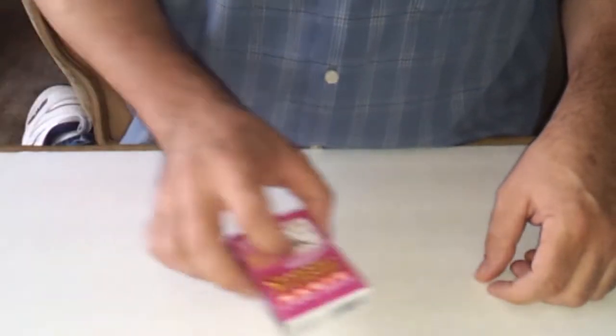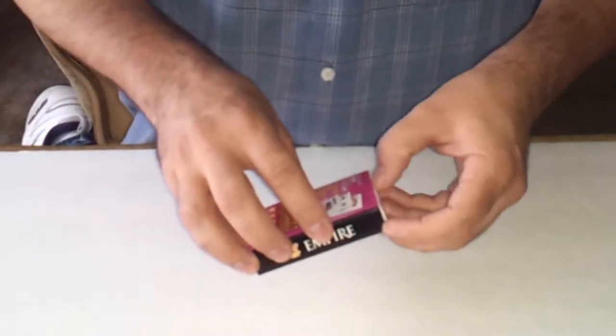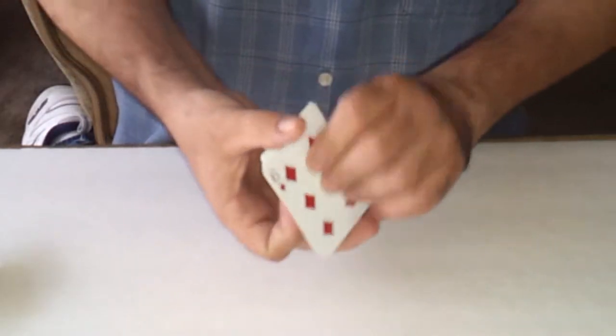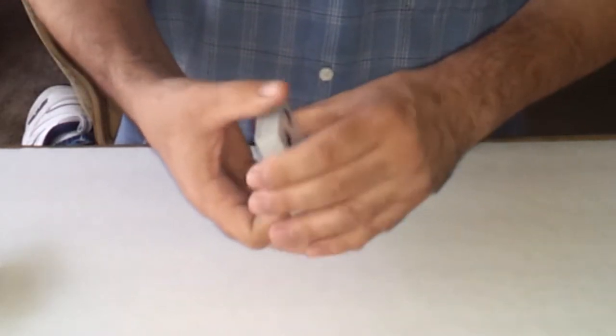Now we'll go to the Zwingali deck — over a hundred years old and still one of the best card tricks ever invented. It comes in a box with instructions showing you about ten magic tricks, maybe another ten tricks in the other instructions. Good quality cards, very easy to do.